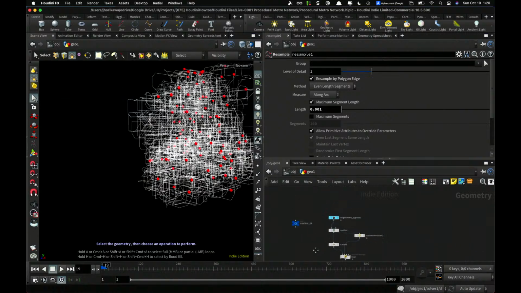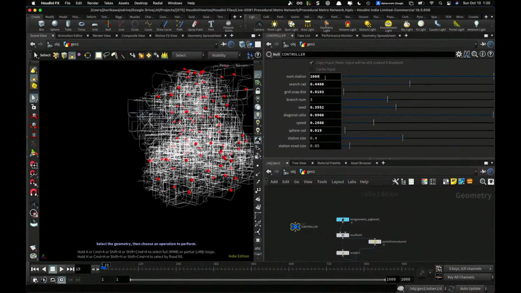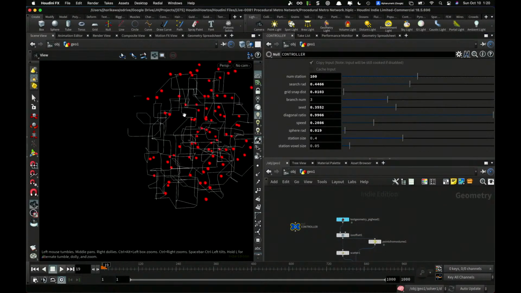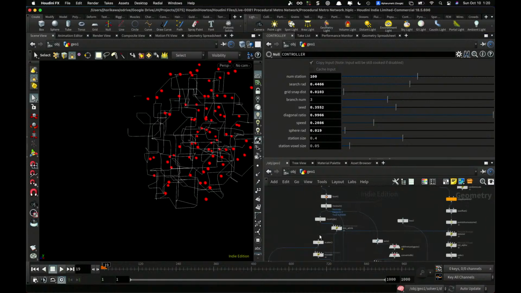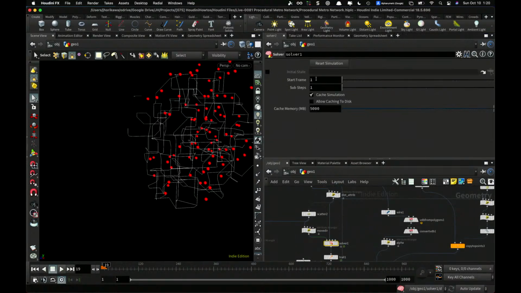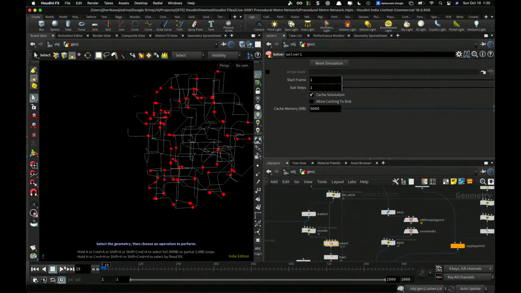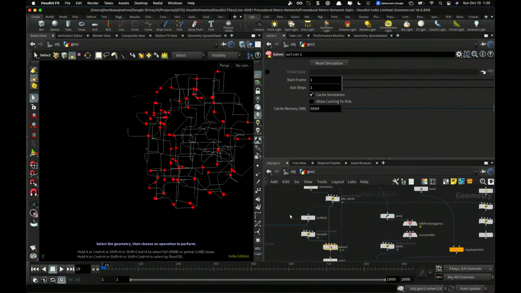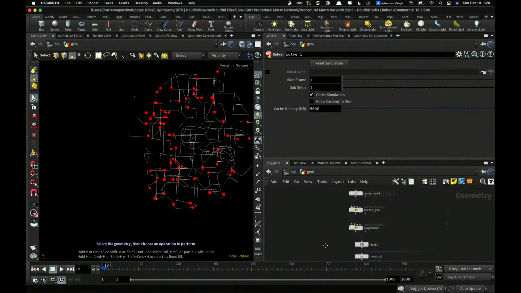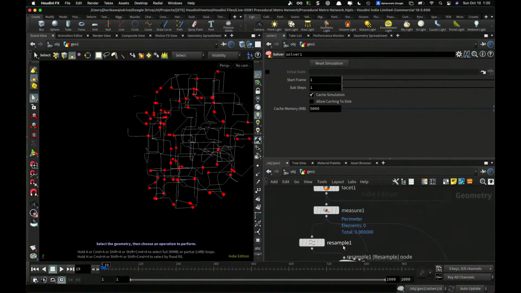Let me decrease the number a little bit. See if it's still going to work or not. Huh. Okay, starting to have some weird stuff. Okay, going back to the resample node.